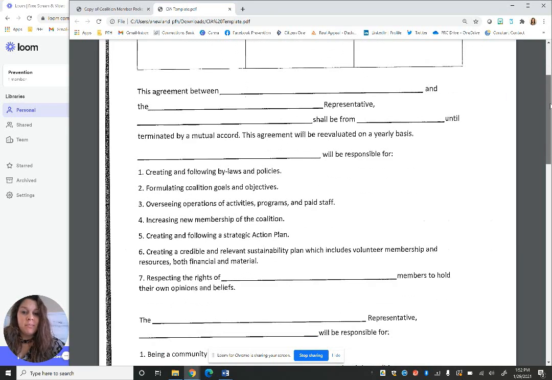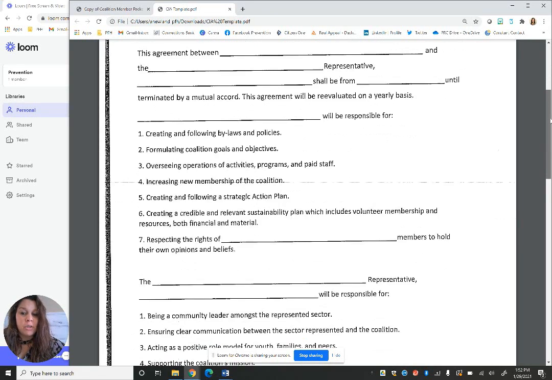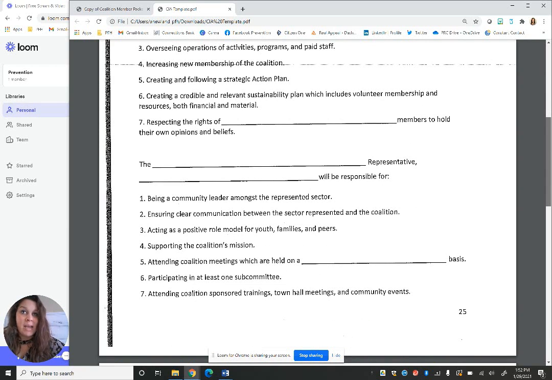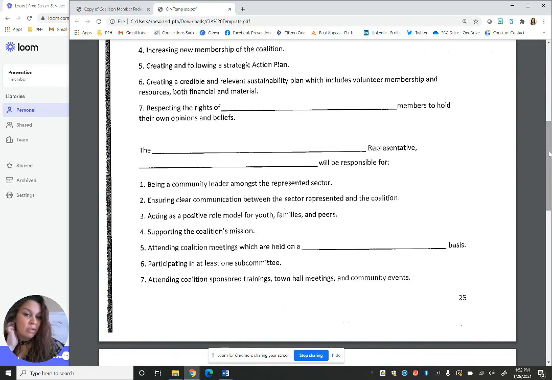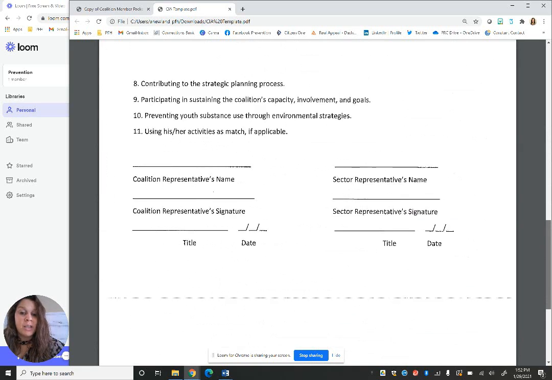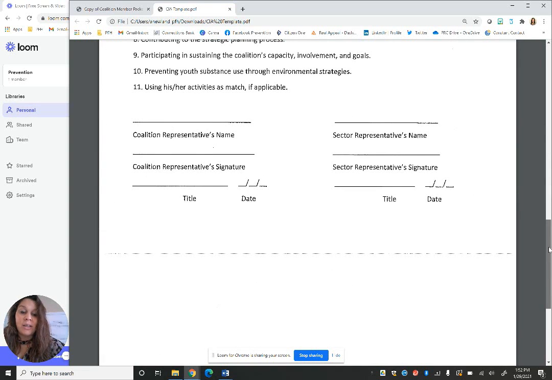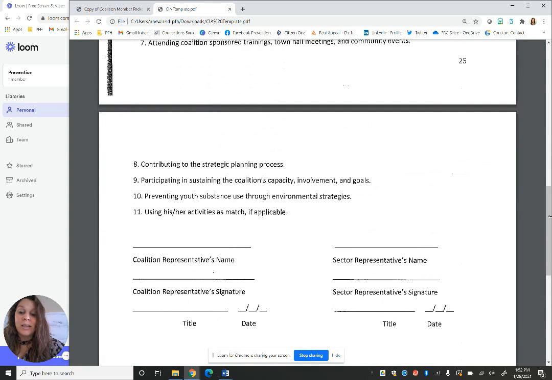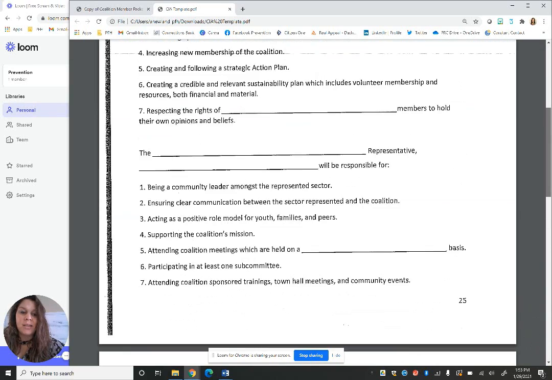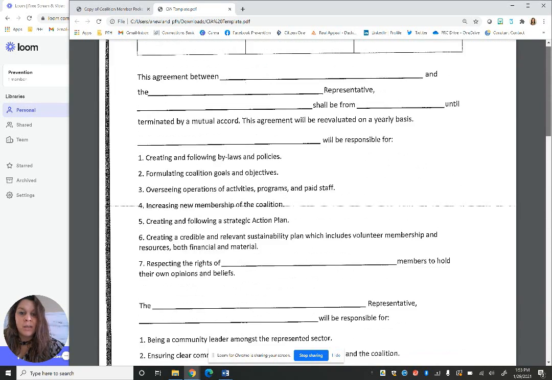But this would just be, it's not necessarily an official document, but it could help the new members feel more committed. It's more of an intense commitment than just verbally saying, yeah, I'll be a coalition member, I'll come to the meetings, this and that. So when it does come time for volunteers, fundraising, etc., you can lean back on these and see who was willing to sign or who was willing to do what. So this might be a really great tool for leadership if they decided that they wanted to use that.